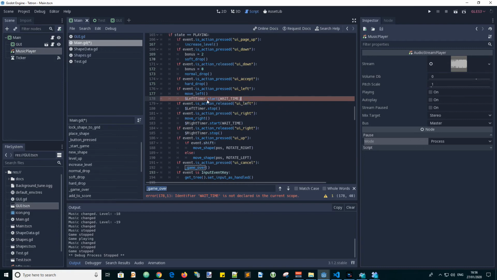So we will add this timer. And when we release our finger off the button, we want to stop actions of this timer, so we will call the stop function on the timer. And we do a similar thing for the right timer. So let's add those two timers.